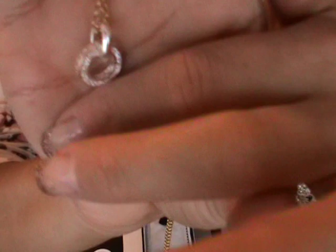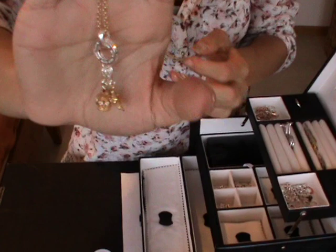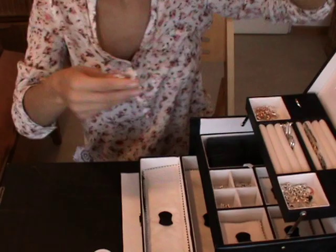I also got the same 90 cm length in yellow gold, and I want to get it in rose gold too — I still need to order that one. Here again is a thin necklace, and I chose a ring with a bit of glitter inside. The ring is silver — they have it also in rose gold or yellow gold, but I thought silver with yellow gold works well so I can mix different metal colors. I have two charms on this one including a butterfly.